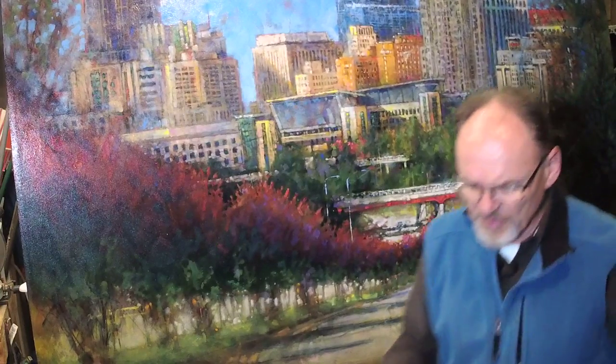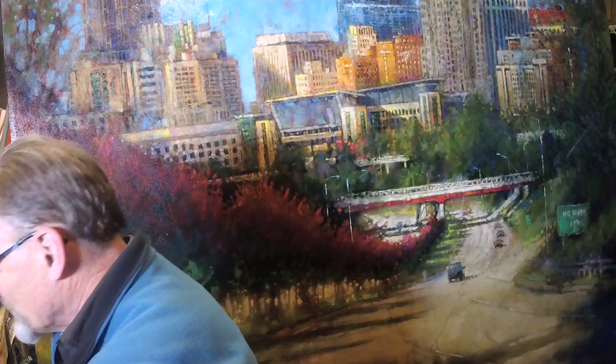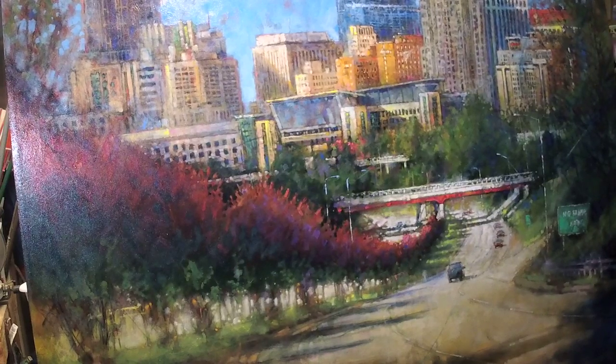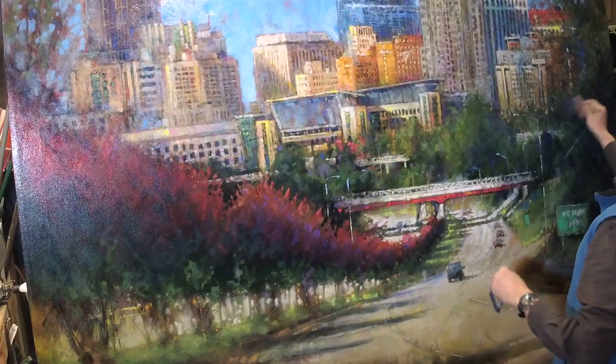I had really hoped to have this painting done by tomorrow, but I now see that is, unless I get up at 6 o'clock in the morning, which is not my normal mode of operation. But for art, would I do it for art? Come on. What a man. I don't know. I'll think about it. Tomorrow's a big day.